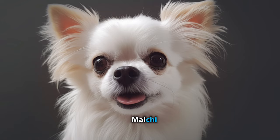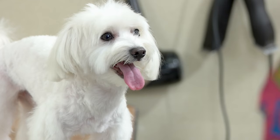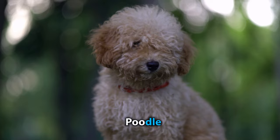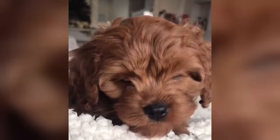Number 1: Maltipoo. And finally, at number 1 is the perfect companion for virtually every kind of family — the Maltipoo. The breed is also known by many other names like Maltidoodle, Moodle, and even Maltese Poo. Inheriting the gentle lapdog tendencies of the Maltese and the highly intelligent and curious nature of the Poodle, the Maltipoo is truly the best of both worlds. They're always down to both curl up on their owner's lap or have a fun session of playtime. They're patient and kind companions for everyone, young and old, and are sure to fit right into almost any home, whether that be a busy family or a single-person household.